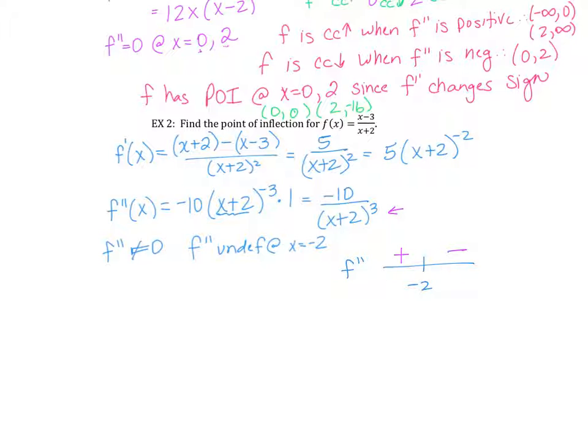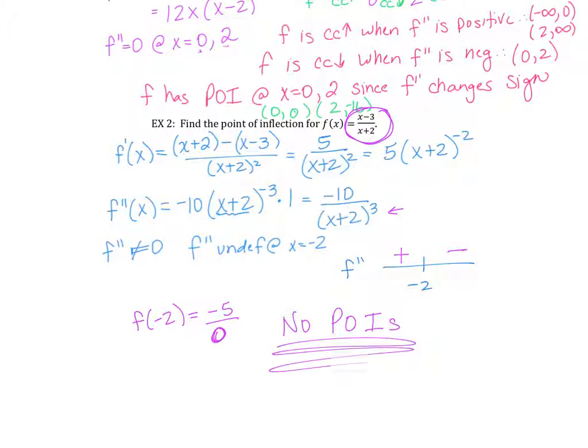Oh, what terrible, sort of terrible thinking. Yes, I love the fact that you say, oh, the second derivative is changing sign, so you have a point of inflection, but you've got to look at the original. If you actually tried to find the point, when you plug in f of -2, you get -5 over 0. This is undefined. What's going on at -2? You have an asymptote. So there are no POIs. Okay, you do have a concave up piece and a concave down piece, but there are no POIs.